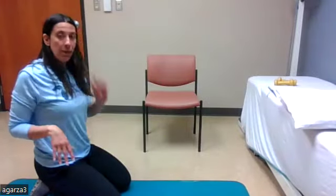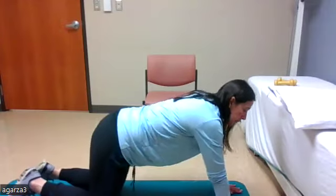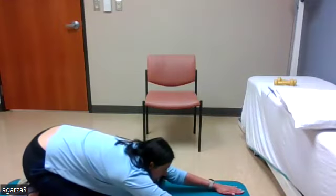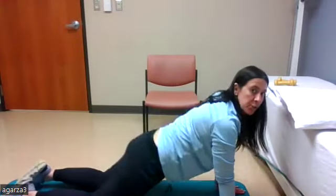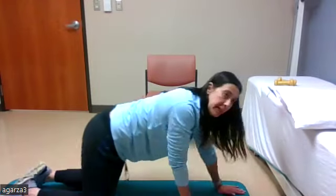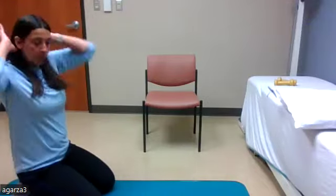The next one, our power rock. With this one, we're going to bring the wrists out a little bit above where the shoulders are. We rock back. And then when we come forward, we can drop our hips if we're able to, or we can just come into a neutral position, like a plank position. So that would be our power rock.